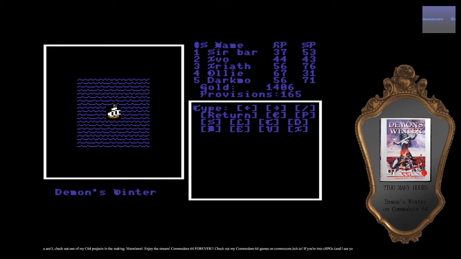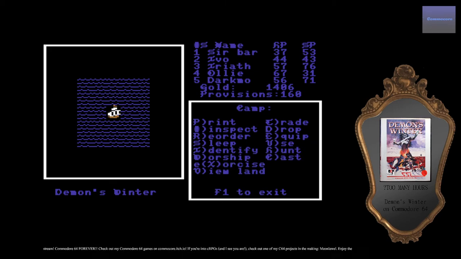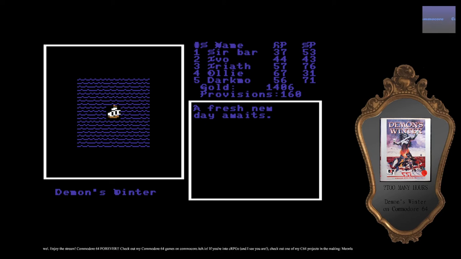Okay, let's make some camp. I need to sleep and rest. I also am going to see less. It's a really nice feature of this game that the sight of the area decreases when it's getting dark. I think I don't have anything to inspect. I don't remember. Okay, that's fine. Fresh new day awaits.